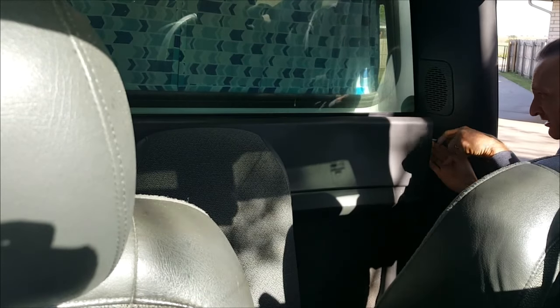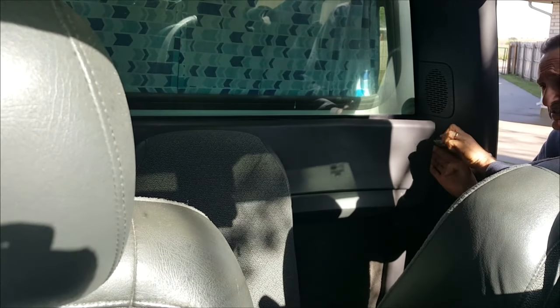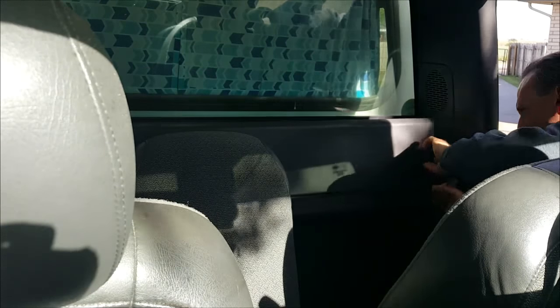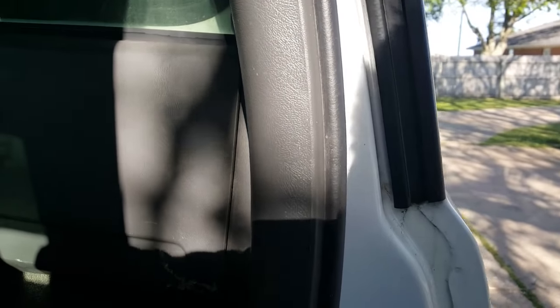So only one clip in this case, and I can see my Phillips screws. So now I get my Phillips screwdriver. It was already broken off. I didn't break it off, but obviously they can be broken off. So I'm pulling it back. You could take the whole panel off if you wanted to. And now, if I pull it back, you can see the two screws removed. And now I can stop popping the clips on this panel here and pull it out.